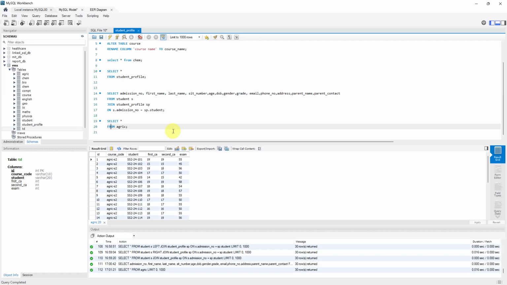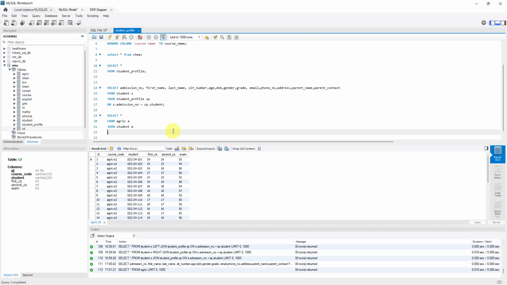So I can say agric as A, then I would say join student as S, no, not S, on A dot student equal S dot student, S dot admission number.